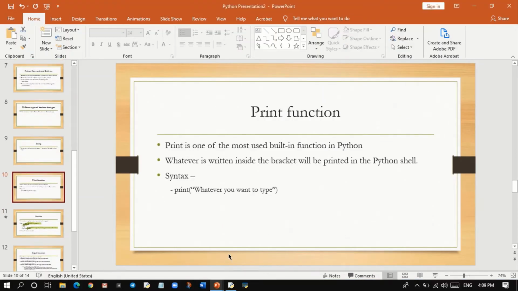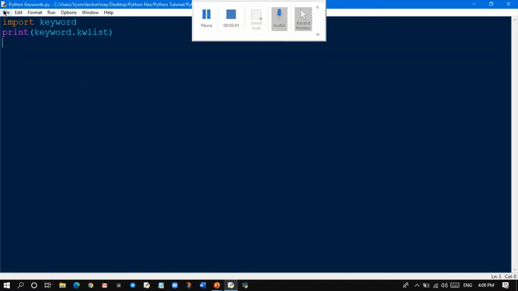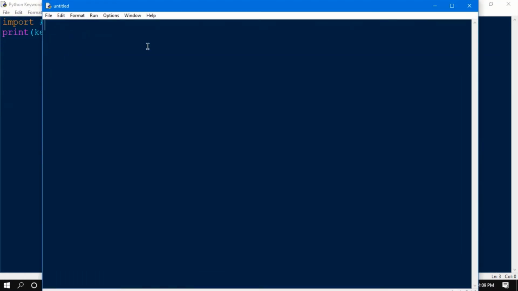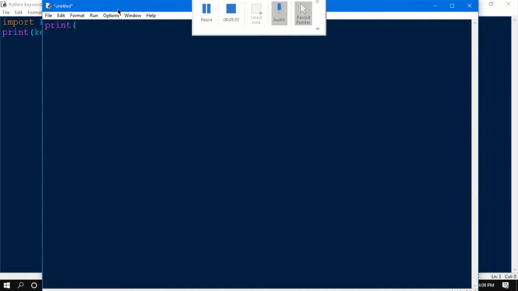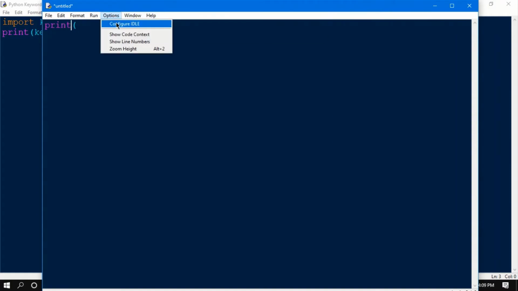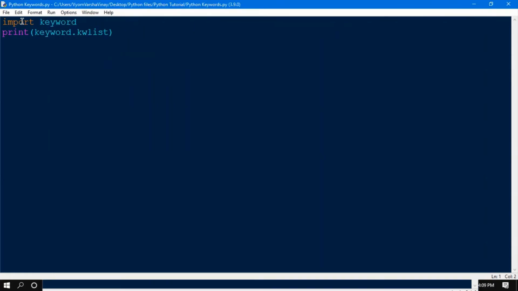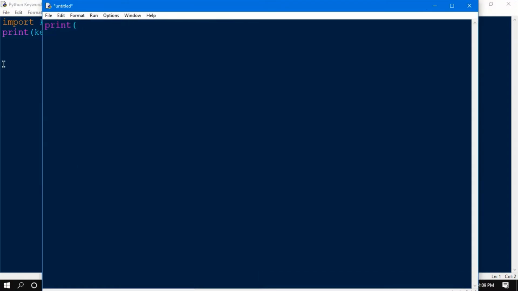I'll show it to you in Python. I'll open a new file. Now imagine I want to type hello, how are you? So I write print. It's a built-in function, I know, because in the options I chose the Python built-ins to be purple in color. And this import is a keyword because in my options, the same way you can choose them, you can make certain colors for keyword, built-in, many more options.